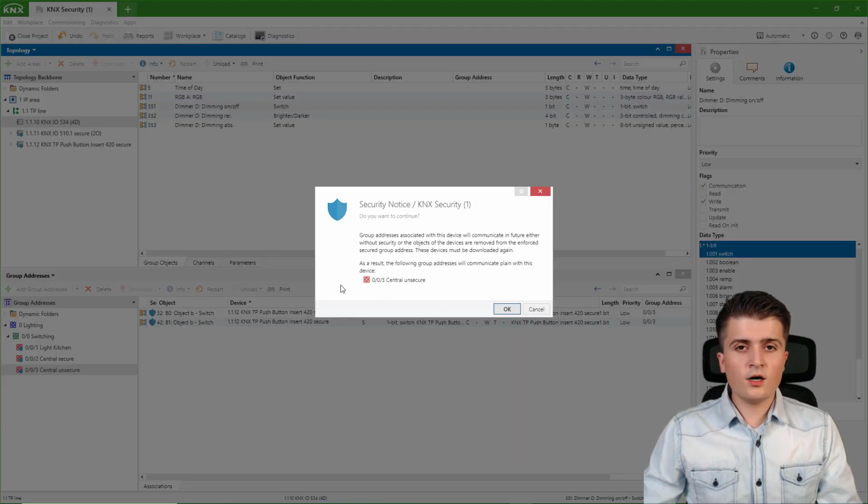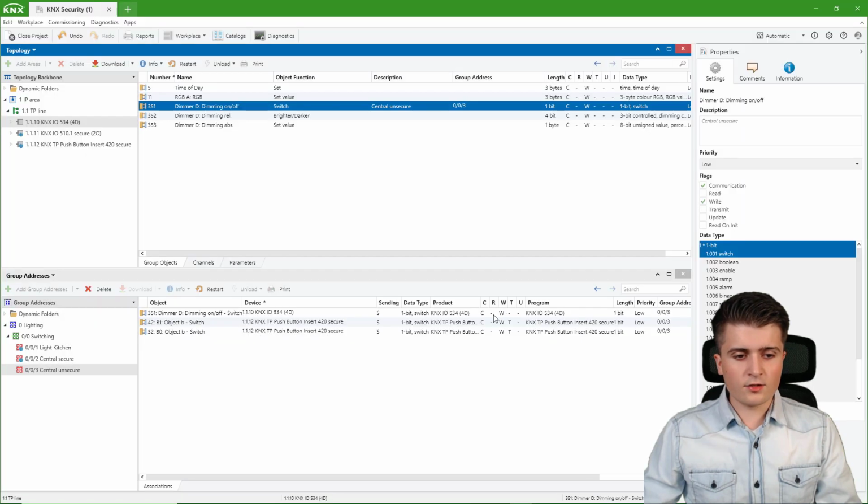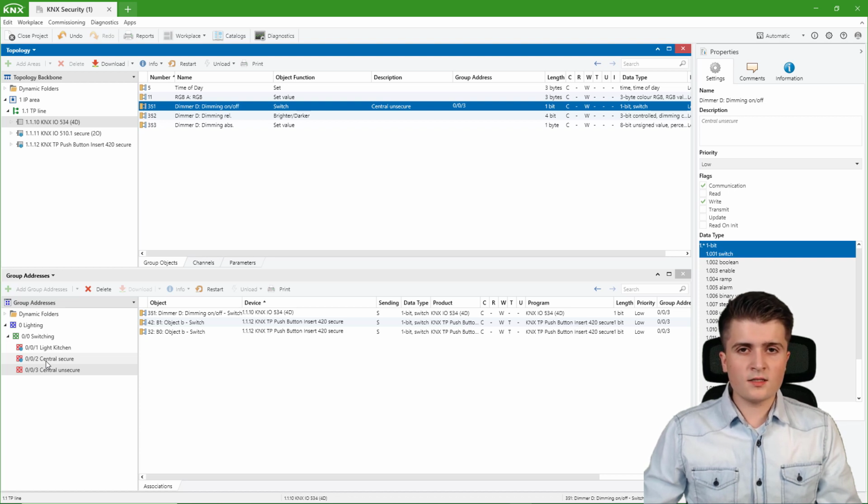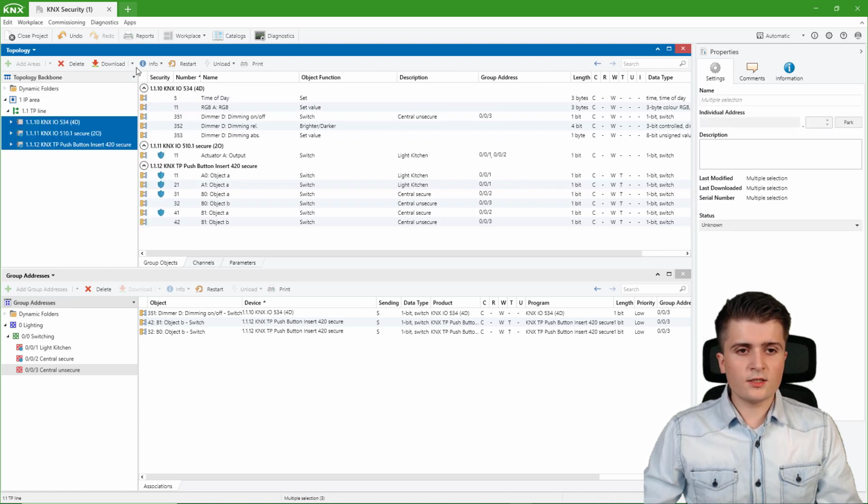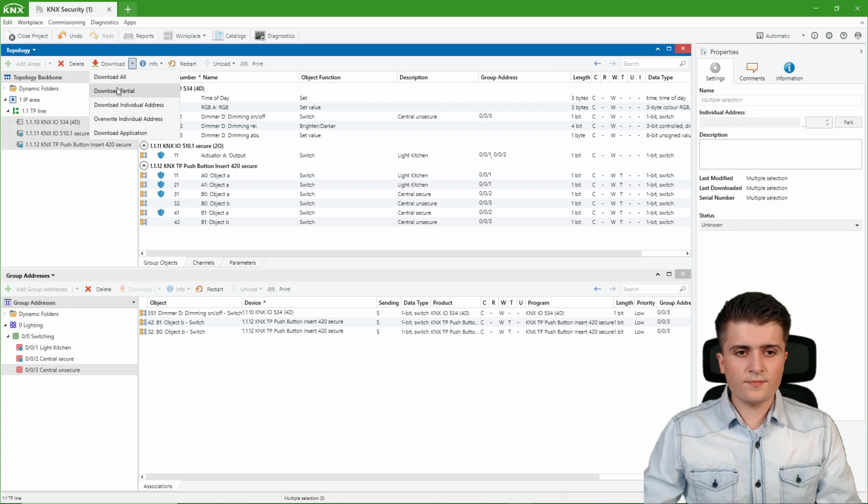Now you can see only this group address is changed to an unsecure group address. So we don't have this domino effect. I click here on OK, and with that we have secure communication between secure devices and an unsecure communication where it is necessary. Now I quickly download everything onto the devices.